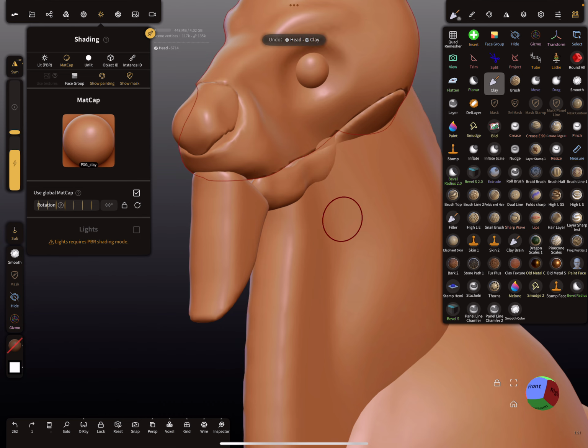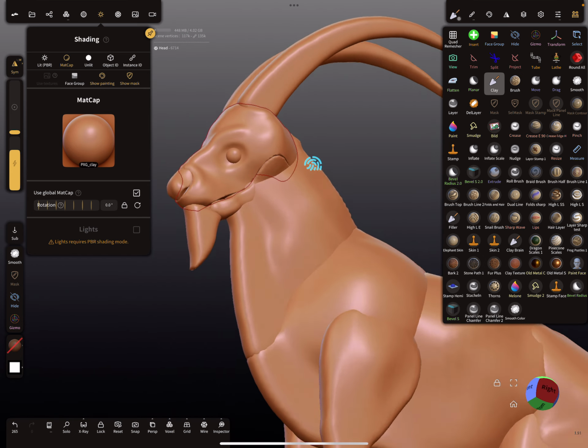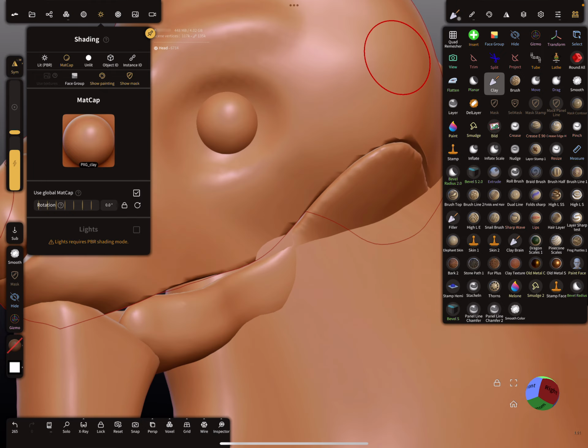So I use the sub mode. Yeah, the rest is detailing. So here we need a little bit more eyebrows here, or lids.